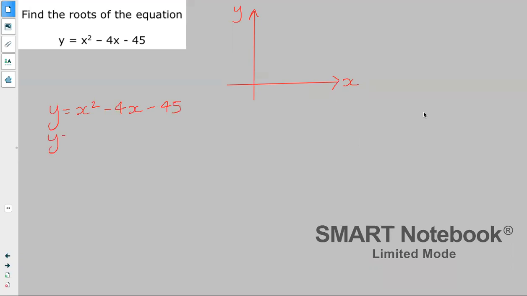Now, I'm assuming in all these videos that you have done everything, so they're really just showing you what to do. There's lots of different methods and ways of factorizing trinomials. I'm assuming that you know what to do. You're thinking about two numbers that multiply to give negative 45 and add together to give negative 4. In order to get that x squared, my two brackets must start with an x and an x, because x multiplied by x is x squared. And then in my other bracket, must be a 5 and a 4.